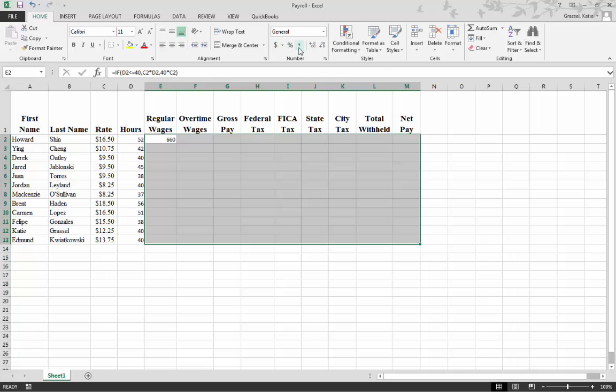The other thing that's going to happen is we might have some people that are in the thousands. And if they're in the thousands, don't we want commas? So I'm actually going to go right here. I'm going to do the comma style. And when I do the comma style, it automatically will give me 2 decimal places. I'm not adding the dollar sign to it because too many dollar signs make it confusing.